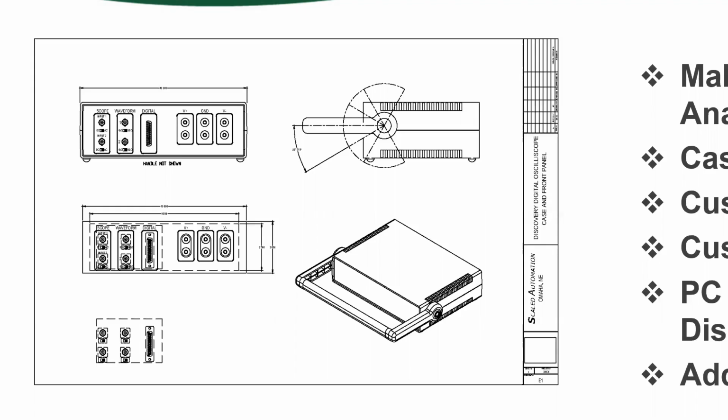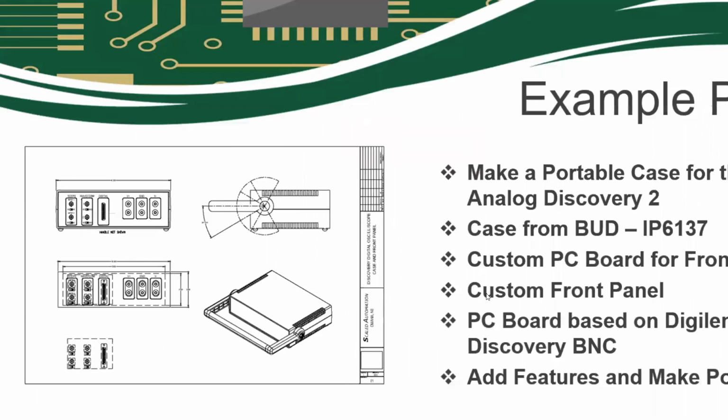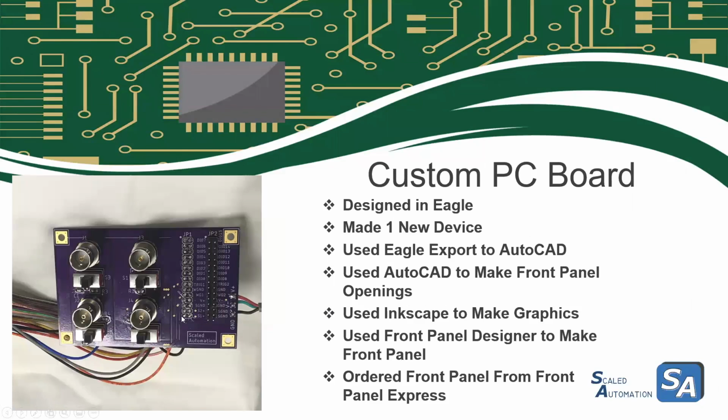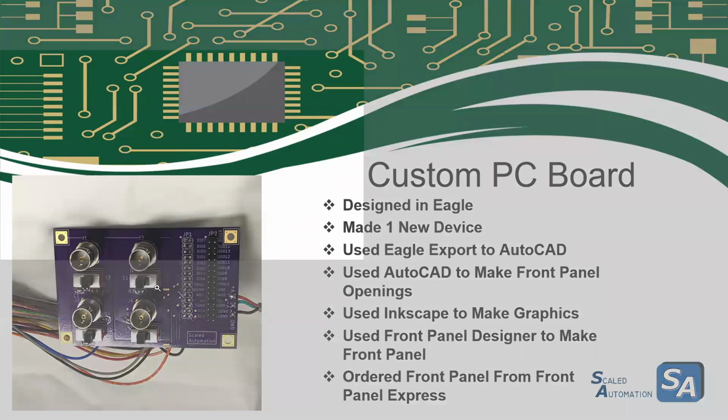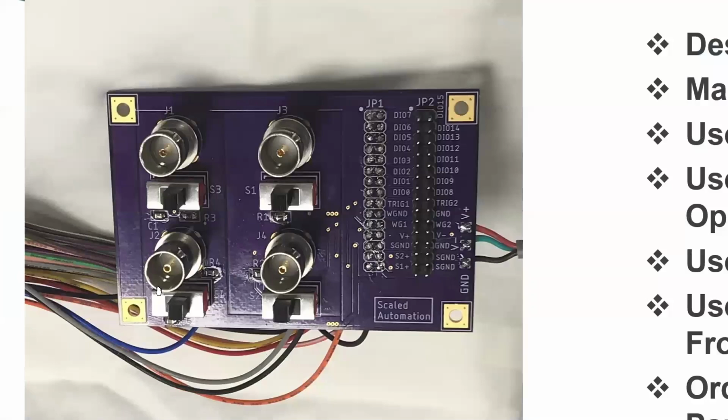And so I just needed something to hold the connectors basically to the front panel. So we designed a printed circuit board for that. And we'll look at that in a little more detail here. So here's the custom printed circuit board that was made. And this is with the BNC connectors mounted on it, soldered in.